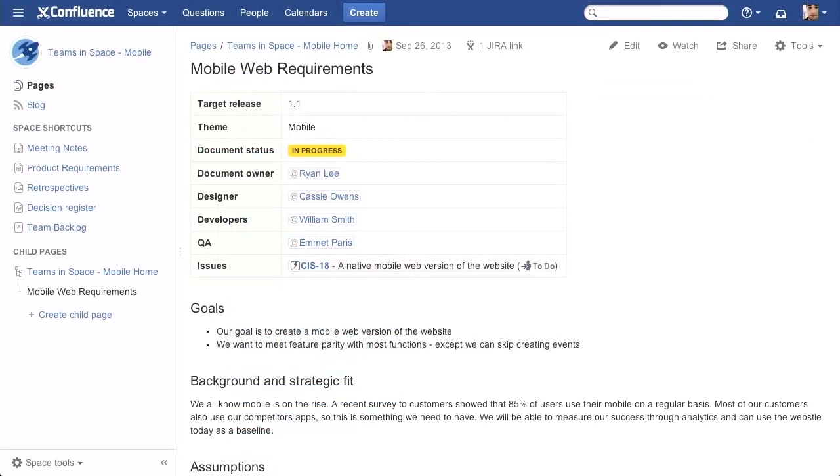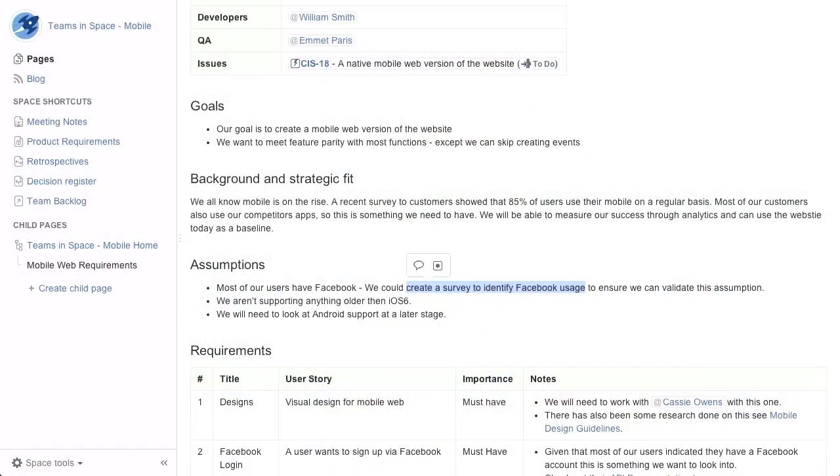Now we've discussed the requirement, now my team has got together and we've tried to involve the support people, we've tried to get all the customer-facing teams together to collaborate, and we've decided this is what we want to build. How do I go about turning this unstructured content into something structured, into the tasks and issues that I want to complete? In the next version of Confluence, I can highlight any text and I can quote that in a comment so I can collaborate around it, or I can create a Jira issue without leaving my context.